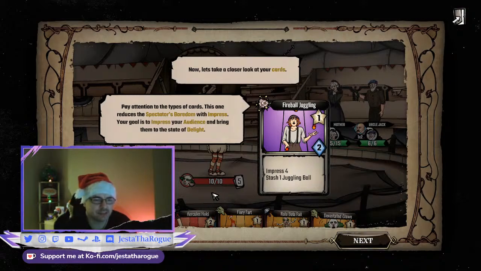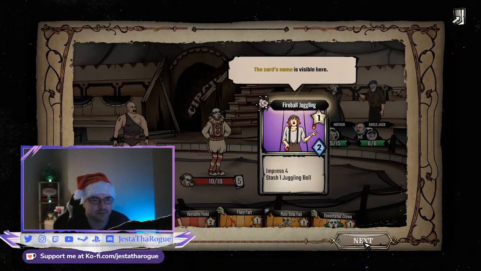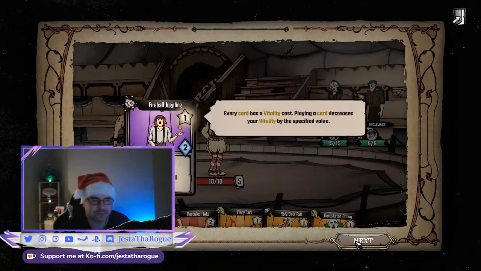Pay attention to the types of cards. This one reduces the spectator's boredom with impress. Your goal is to impress your audience and bring them to a state of delight. So impress 4 does 4 impress. Okay. Damage, basically. The card's name is visible here. Every card has a vitality cost. Playing a card decreases your vitality by the specified value. Okay, I understand that.